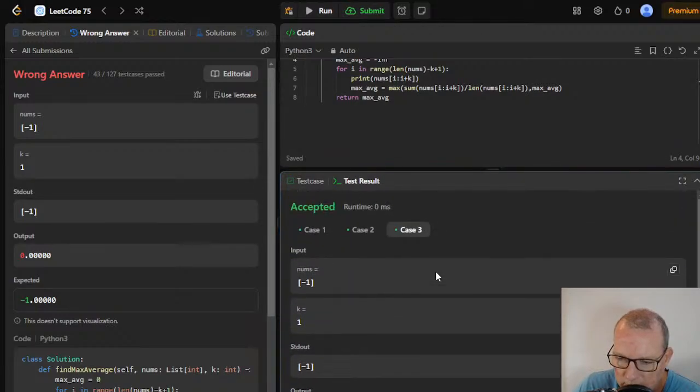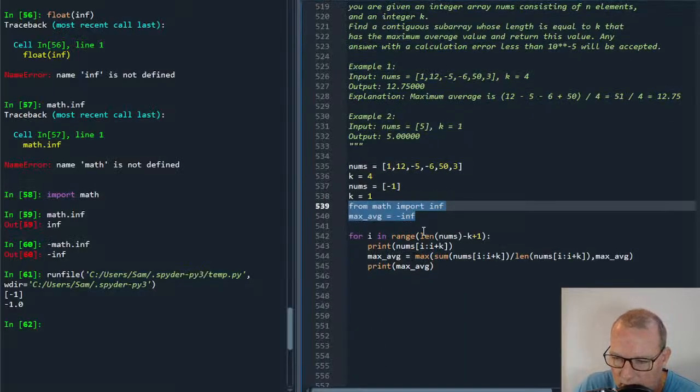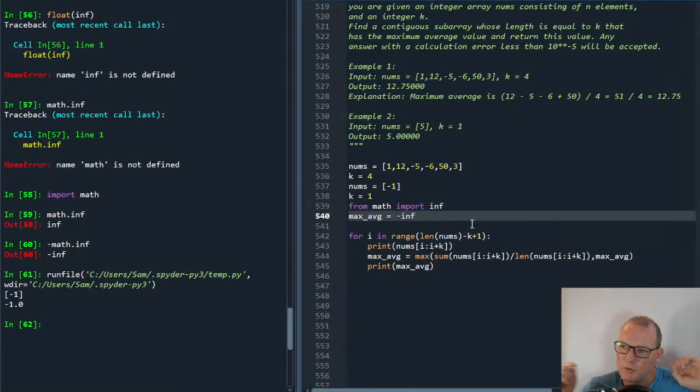Bingo. All right, so this is a perfect example of having something and setting it to one of the ends. I think I've made a video on this: positive infinity or negative infinity. You don't know, because in an example you might think, okay, I'm going to set this to 10 million.